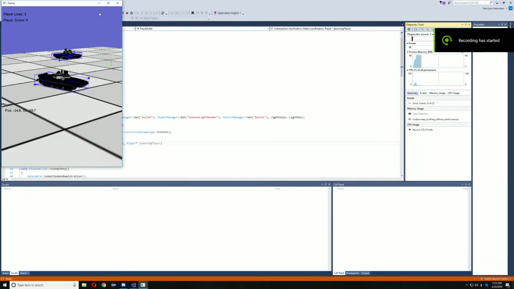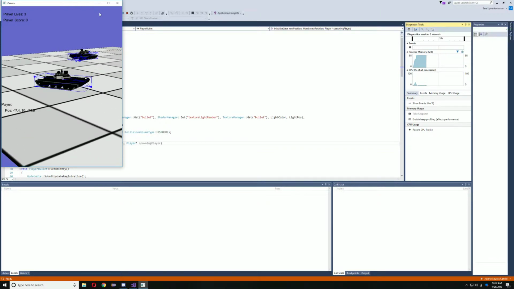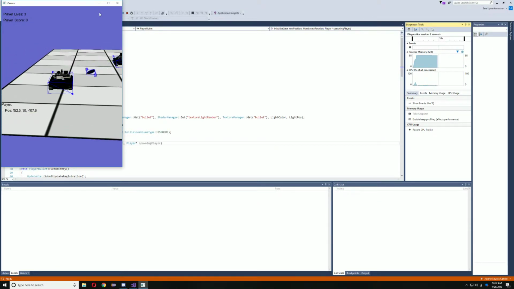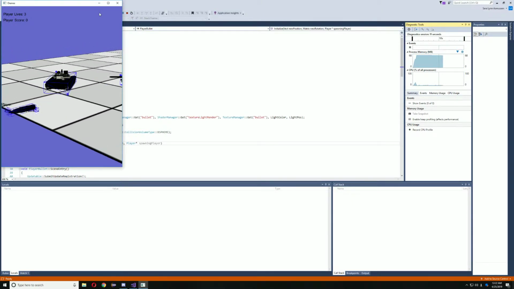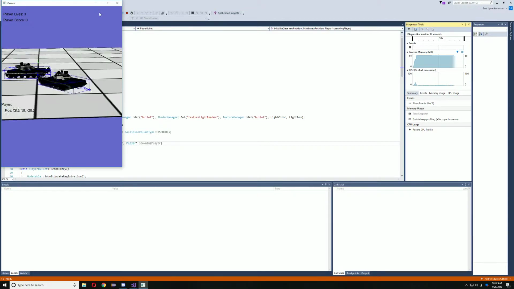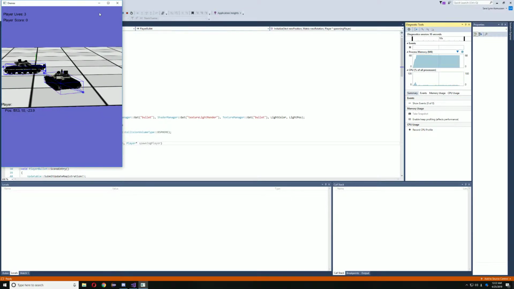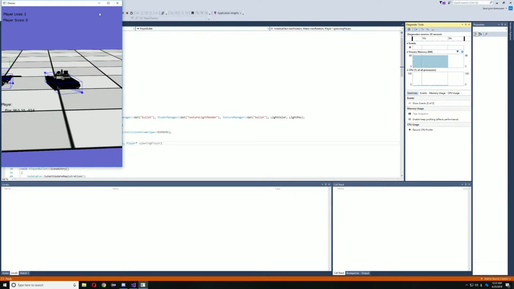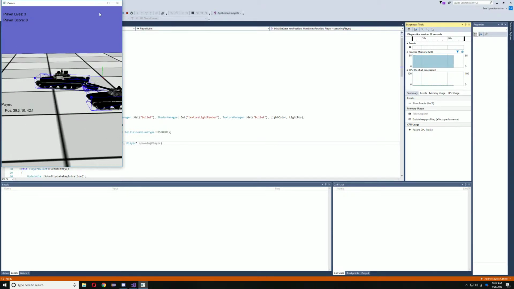So for this demo, both tanks are OBBs. The enemy tank fires ABBs, and my tank fires B-spheres. I did a little bit more involved testing for each one individually, but just for the sake of getting a quick and concise video, I'm just going to walk through each one. So as you can see, the ABB can hit the player from a variety of angles.